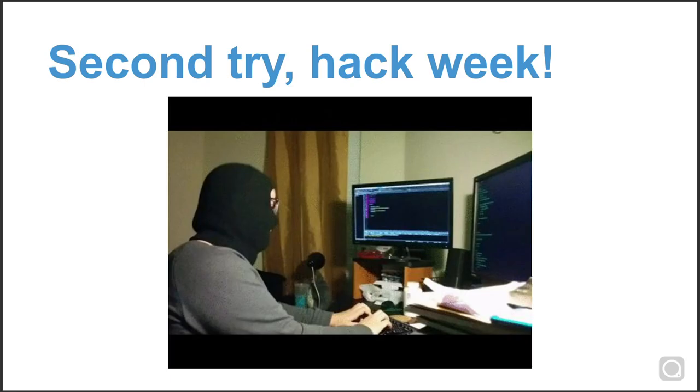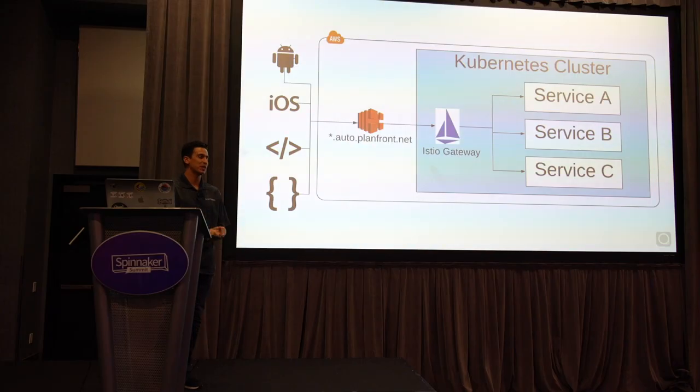Okay, Hack Week, 6 months later. Let's try it again. But this time, have some help. In that time difference between those two Hack Weeks, we released an infrastructure change to our Kubernetes cluster to have all traffic go through a single Istio gateway. And you can see on the right here, we have a single ELB now, that instead of having a distinct CNAME, we use wildcarding so that we still distribute your service name dot some postfix, but it all goes to the same ELB, and we defer to Istio to actually route that to your Kubernetes service.